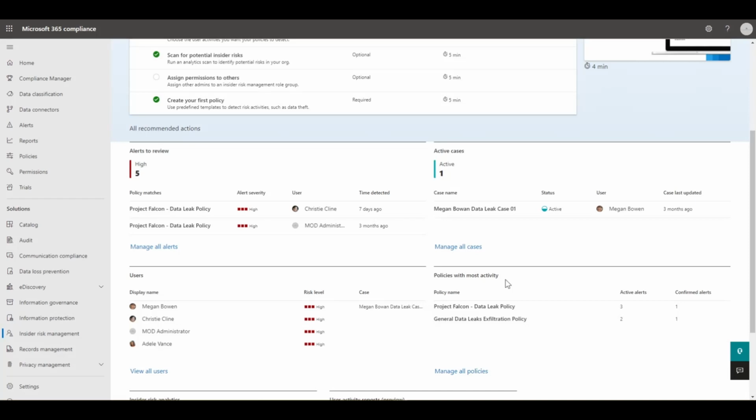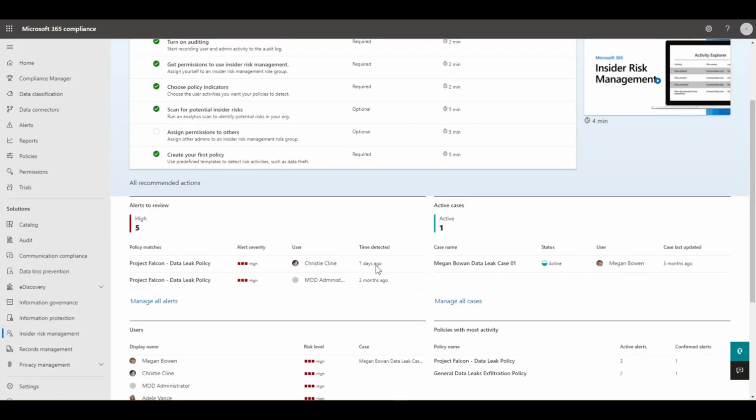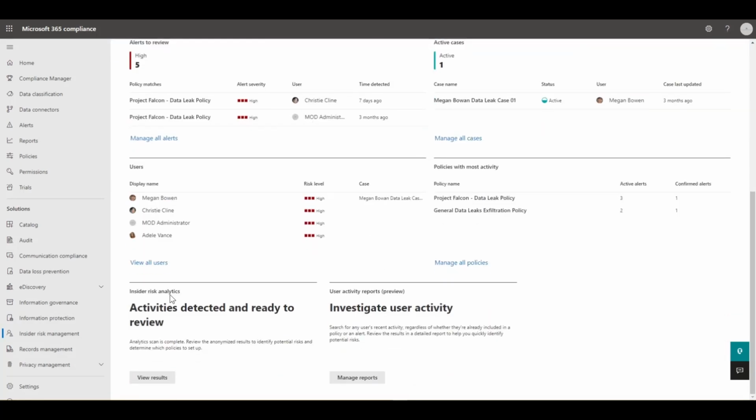So building out those policies, you can quickly come in here and see what is the most frequent alert that you want to see, or the most frequent user that's exfiltrating data, or has the most alerts open for them. Additionally, you have some other options and configurations down here. You have Insider Risk Analytics.